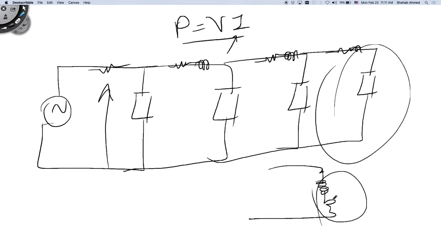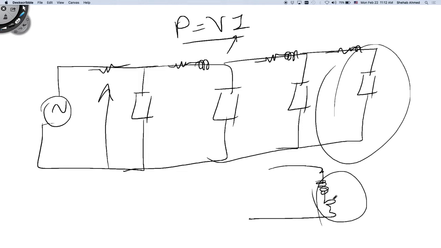Remember I said that the capacitor current leads the voltage by 90 degrees, and the inductor current lags the voltage by 90 degrees. So if we draw a voltage waveform and two current waveforms, one leading by 90 degrees and one lagging by 90 degrees, and then draw power V times I in both cases, you will see that the power flowing through the capacitor and the power flowing through the inductor are complementary. When one is positive, one is negative. So these two are complementing each other.